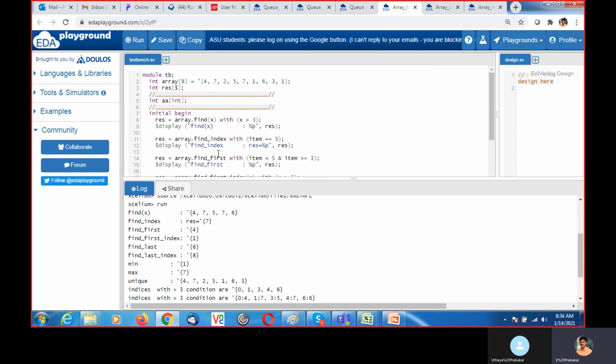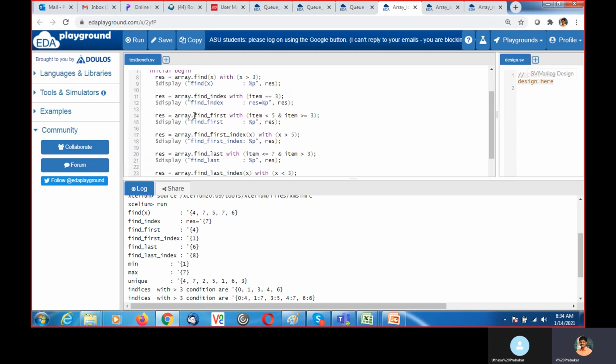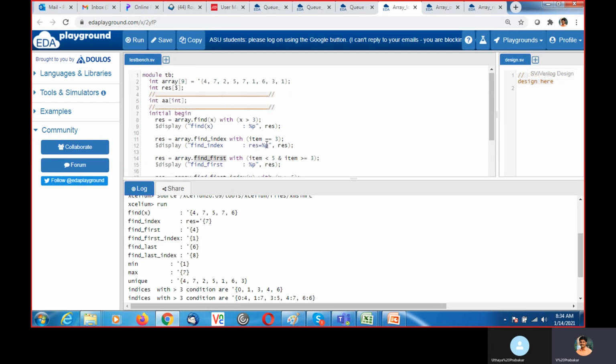Okay, then the next one, find_first. Find first means we first check the condition: item less than 5 and item greater than or equal to 3. Here this is less than 5 and greater than or equal to 3; this is satisfied, this is satisfied, and this one is satisfied.